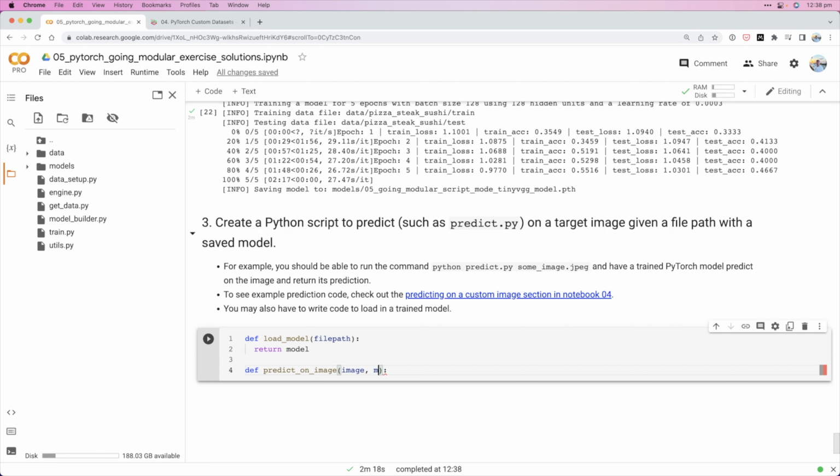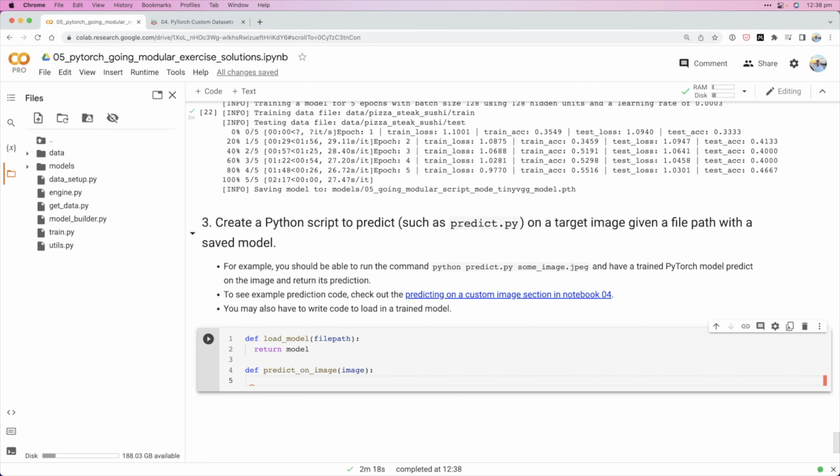And maybe we don't actually need that. Model equals load model, and we'll go in here, file path, load model, and we'll pass in the file path.